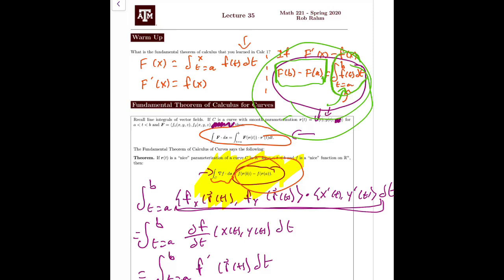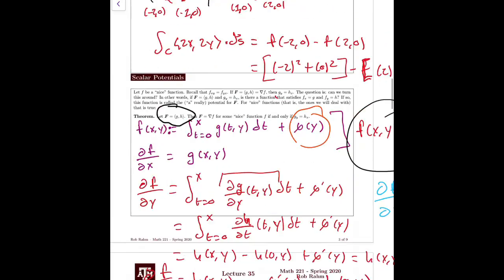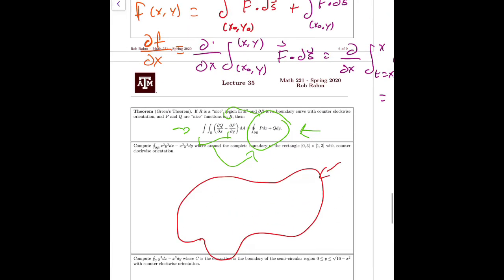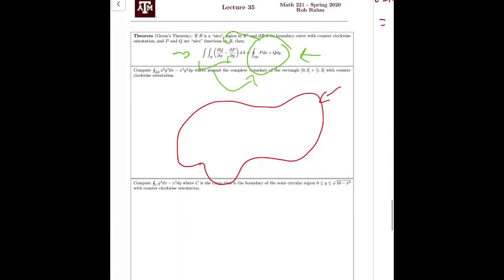So we have an integral of a derivative. We have a one-dimensional integral of a derivative, and here we have a zero-dimensional integral of a function. Okay, so how does that compare again with Green's theorem? On the left-hand side, we have a two-dimensional integral of a derivative. On the right-hand side, we have a one-dimensional integral of the function. Okay, so in the next couple of videos, we'll apply this to solve some problems.